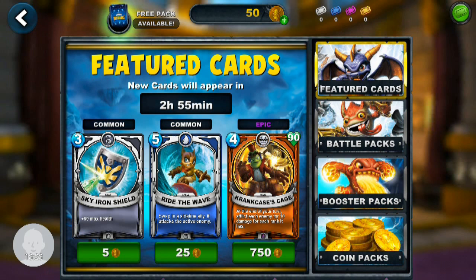Dadgum. So I really wanted Crankcase's cage, and it looks awesome. Sky Iron Shield, I might ought to buy that for 5. So let me show you. We got 50 coins, right? So I'm just going to tap the 5 down here. Sometimes the phone doesn't... Did it register?